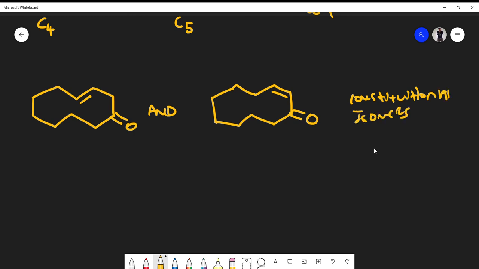How? Right? We have the same molecular formula with respect to these two. However, the atom connectivity is different, right? So the double bond was right here in this formula, whereas it moved to that carbon in the first formula, right? So the arrangement, different atom connectivity, right? That's what we say constitutional isomers are. So same molecular formula, but different atom connectivity.